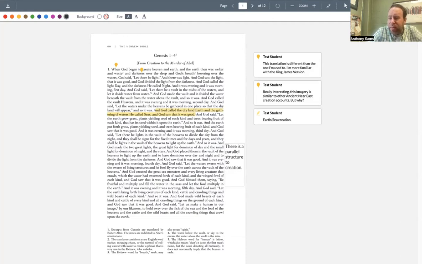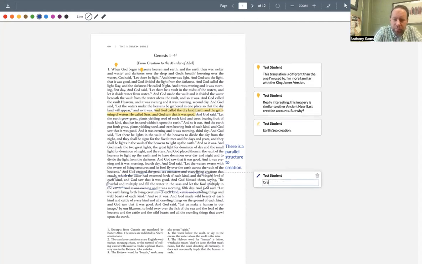You can also strike through annotations. You can free draw on annotations. So if you would like to, for example, circle something, right? You can add that as an idea, and then you can write a comment, creation of the birds. And then you've got that as a comment.